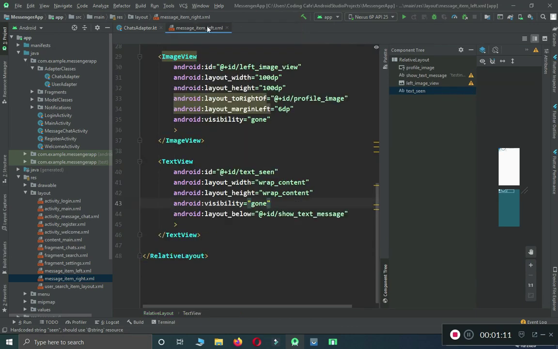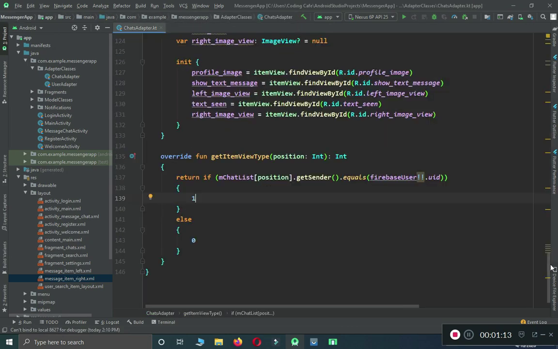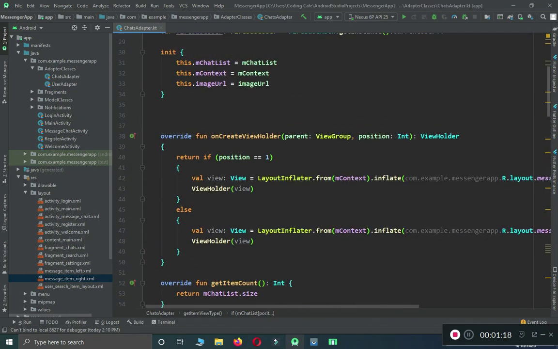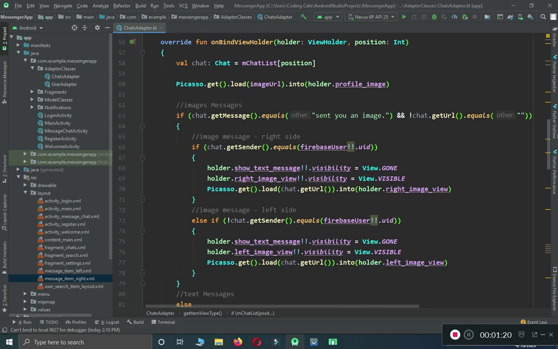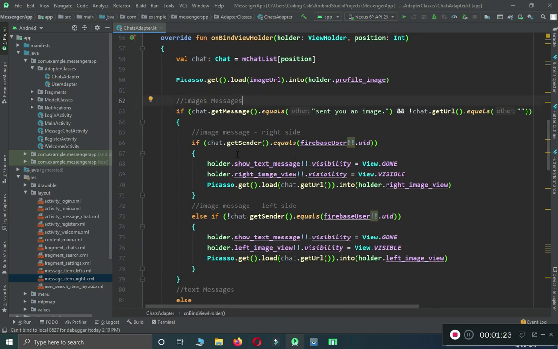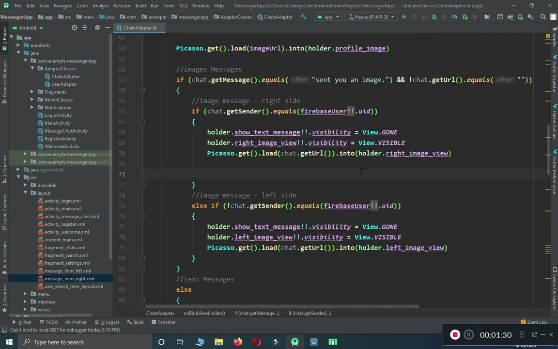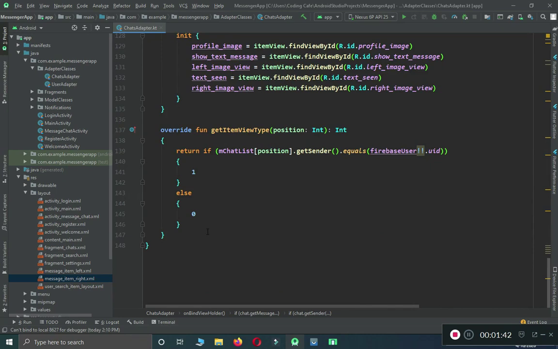Now let's just close this quickly and let's just move to the chats adapter. So now we have our messages which is inside the on bind view holder. When we say in case of the image message, so if a user click on the image, then what we want to do, basically we will display a dialog box in which we will have three options: view full image, delete image, and cancel. But before we do that, let's just implement that function for deleting message from the database.